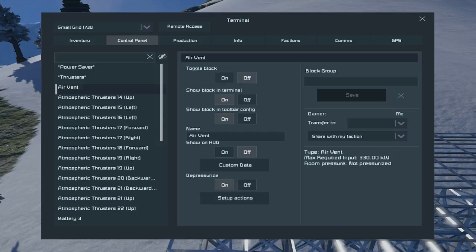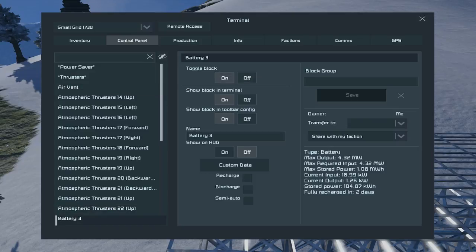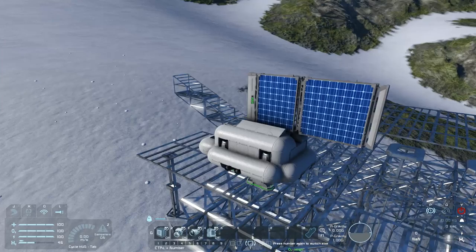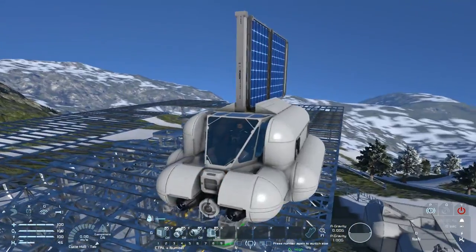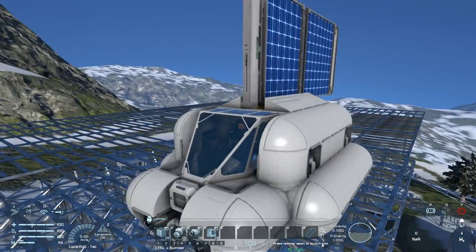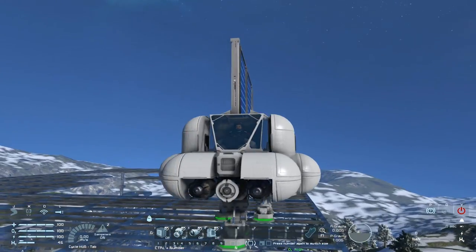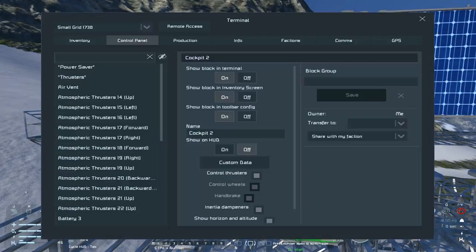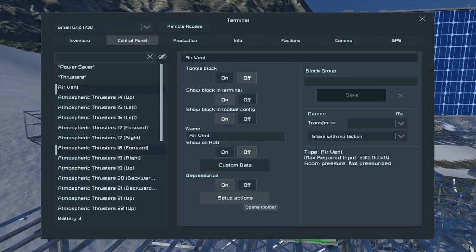Yeah, but like the vent, max required input is 330 kilowatts, so I don't know what that's going to do to the battery with only 108 or 104 kilowatt hours. I don't know how it translates. Also an interesting thing, the vent is off, but my oxygen is not being used at this particular point in time. I find that to be interesting. I know the air vent is set to depressurize, and the room is not pressurized. Wait, it's not? Why not?